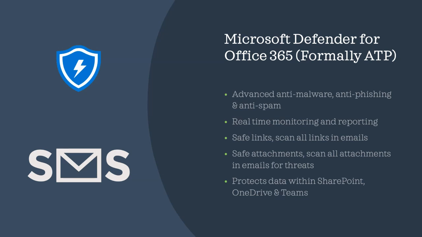The link itself will get renamed. It normally gets renamed to safelinks.office.com, and then there's a load of characters at the end of it. That can be customized as an admin. You can add known allowed links to the filter to prevent them being scanned, because sometimes you can get false positives. You can get a situation where you'll get a link that's genuine, but it thinks it's not, even though it is. So it's like a bit of a training session, basically. You can add known links that you go on as a company to an allowed list, and they won't get scanned. It'll just let you go onto them.